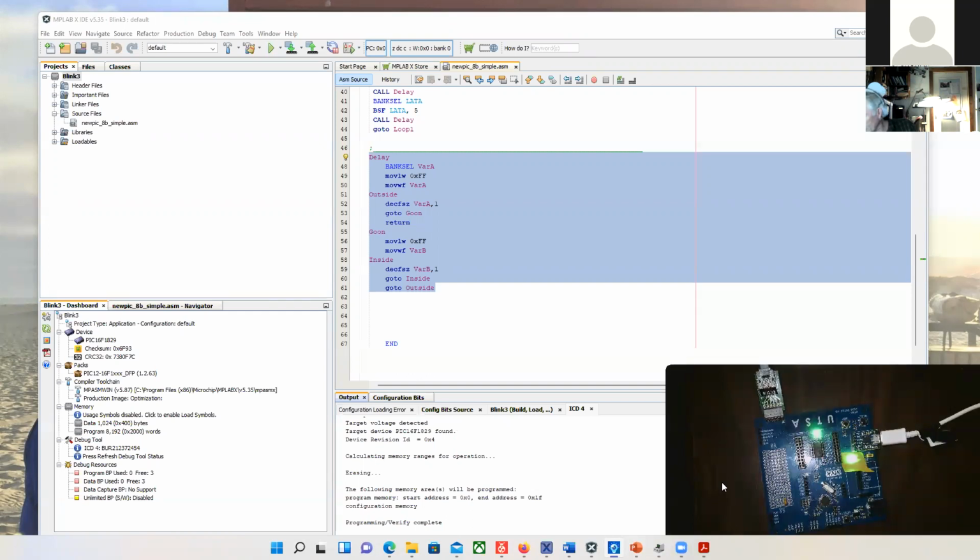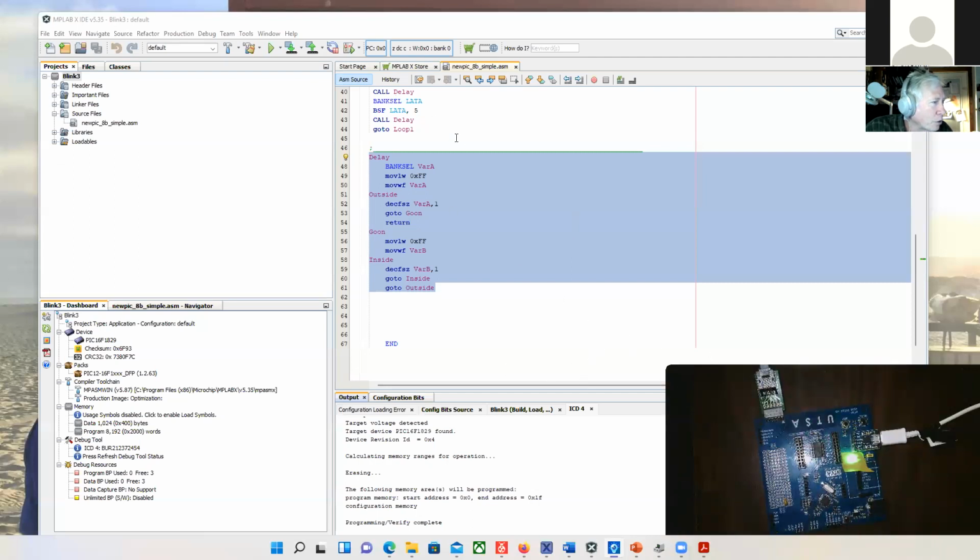Now it looks a little spastic because my camera is a little slow over here. It doesn't really capture it in real time, but it almost does. When I move my mouse, it doesn't show up so much, because the mouse is not part of the camera. But if I move my hand, you can see it's kind of jerky, because it doesn't update very fast for some reason. Okay, so you can see that works.